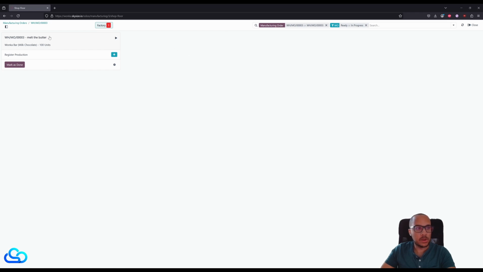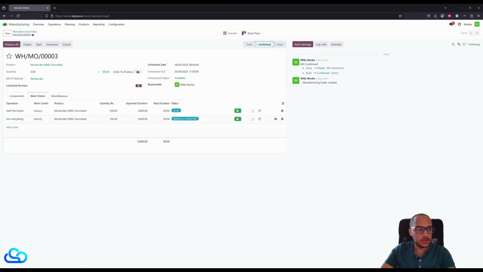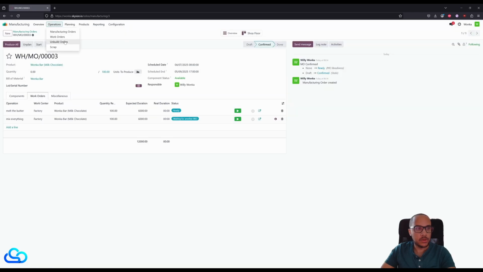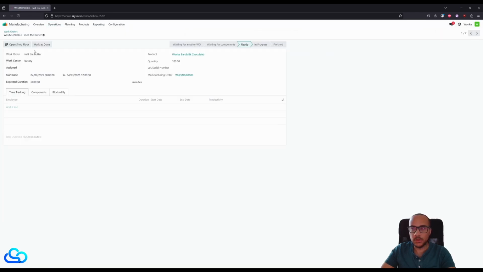But before we do it, I want to show you something else. We have a different view for the work orders just here. So you can open this view here. We can do it from the shop floor, or we can do it, of course, from this form view. Here you have the work orders and you have the melt butter here.